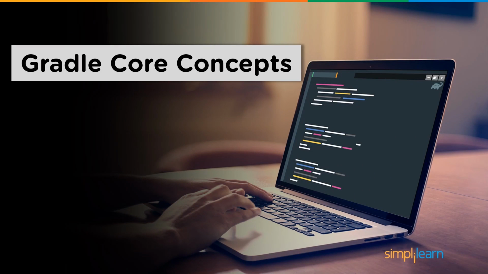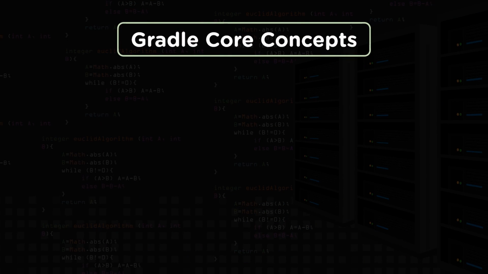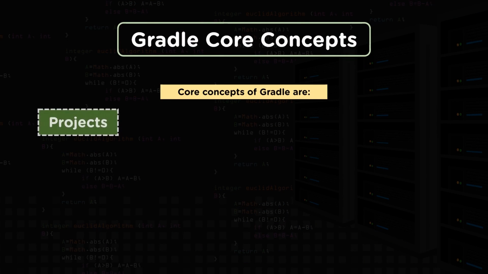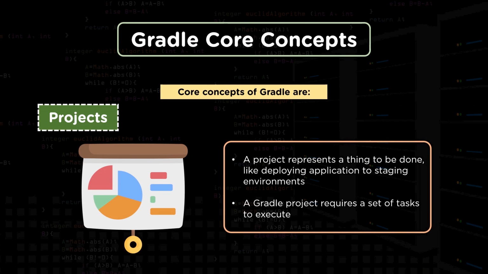Let's talk about the Gradle core concepts here. In this one we are going to talk about what the different core concepts of Gradle are all about. The very first one is projects. A project represents an item to be done, like deploying an application to a staging environment, or performing some build.